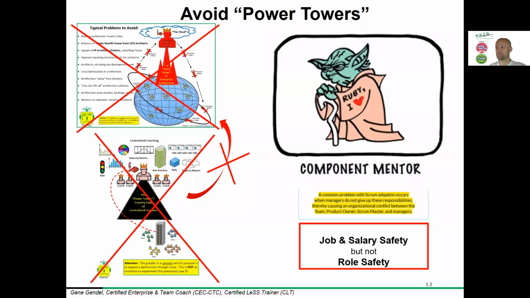Okay, so this is an important communication channel, an important communication media, because through dojos, through mentoring sessions, and through potentially internal workshops and classrooms, a component mentor can educate other individuals and entire teams on how to do things. So component mentorship is one important way to flow information, to disseminate information and knowledge.